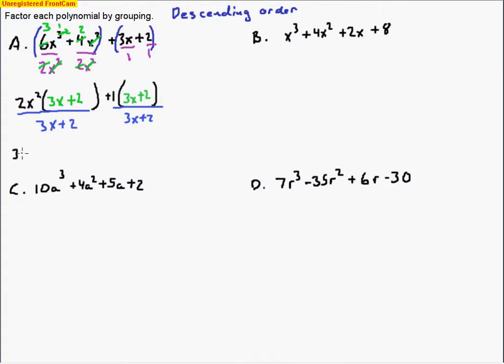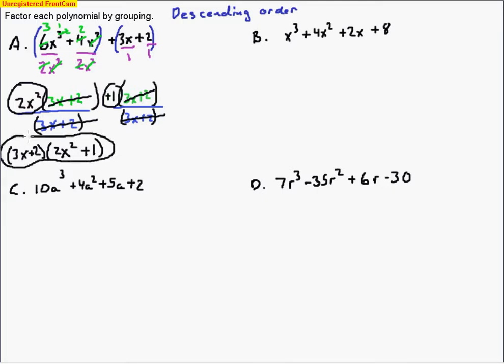So we take out that common factor of 3x plus 2, which I need to put in parentheses. So 3x plus 2, that's one number there, that's why it's in parentheses, and it's being multiplied by whatever's left over. You see, these 3x plus 2's cancel out, so what's left over? It's the 2x squared. What's left over here? Well, these cancel out. It's the positive 1. And there's our answer: 3x plus 2 times another binomial of 2x squared plus 1.